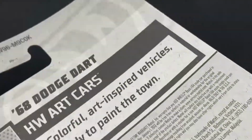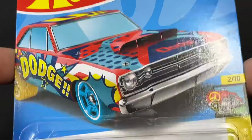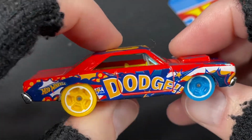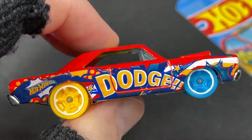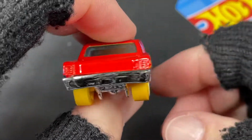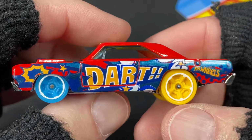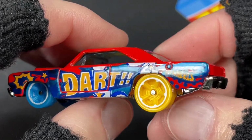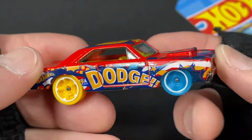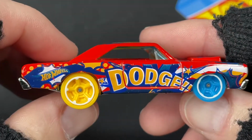This one looks like it's a carryover. I think I found this one in J case. And here it is in K case. And let's pop them out. So, yeah, I wasn't sure if I had it, and yeah, I have it. I have the K case, the J case. And I have 2, the J case and the K case version. And I'll put them side by side and pick out the worst one. Whichever one has any damage or anything funky, I'll throw him in my crash and smash pile of Hot Wheels that I always have going on.